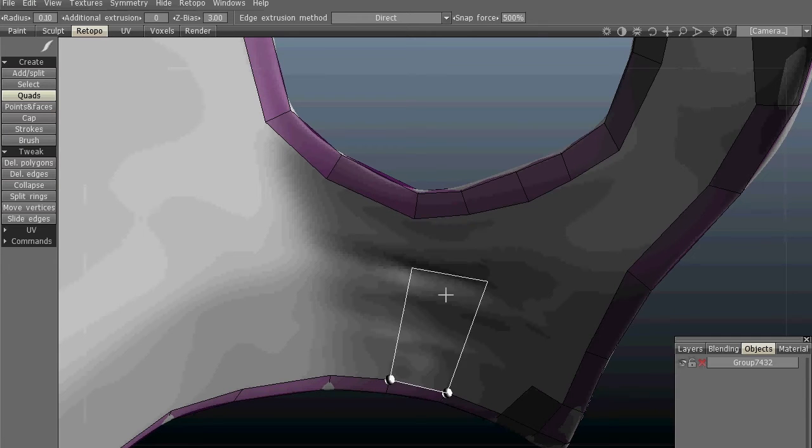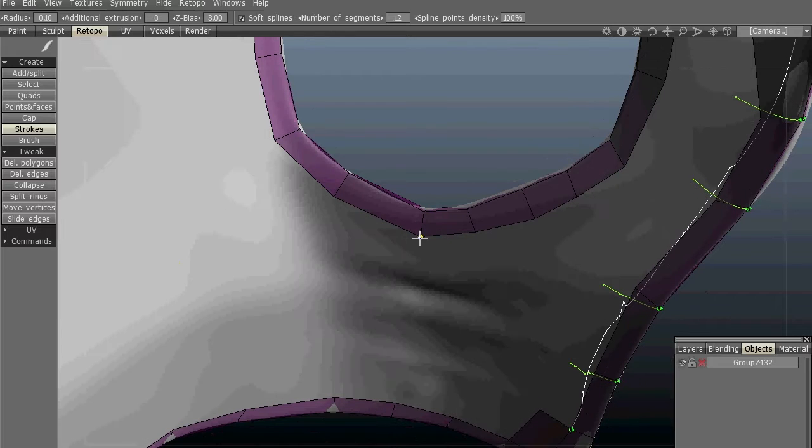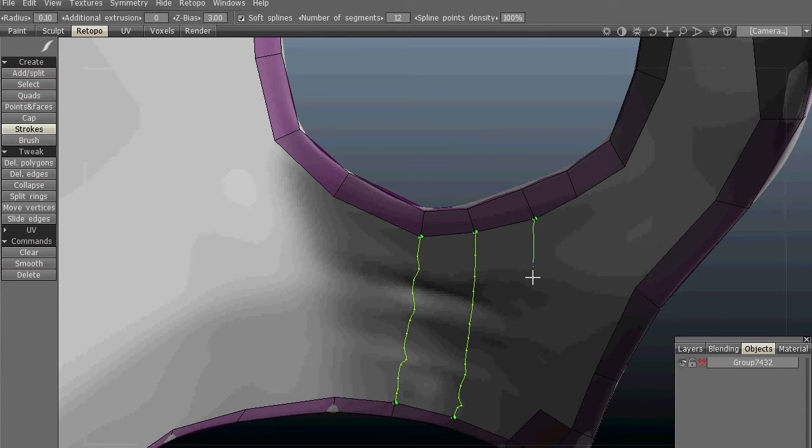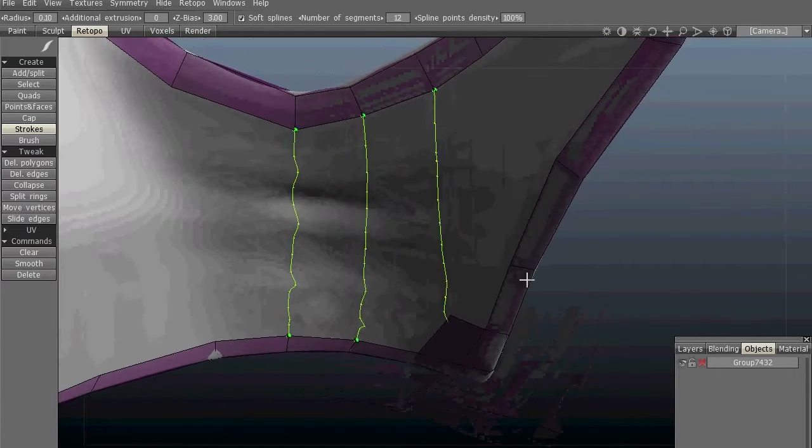Unfortunately, the version I'm working with, oh, I'm going to need to clear these strokes here, they're kind of in the way. Okay, the version I'm working with didn't seem to have the retopo function in it, so I wasn't able to get it to work. The version of 3dCoat I was working with was version 3.0 point something.